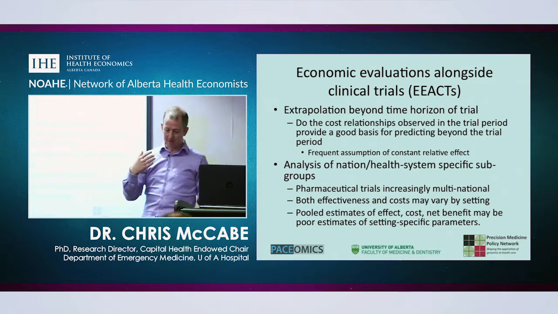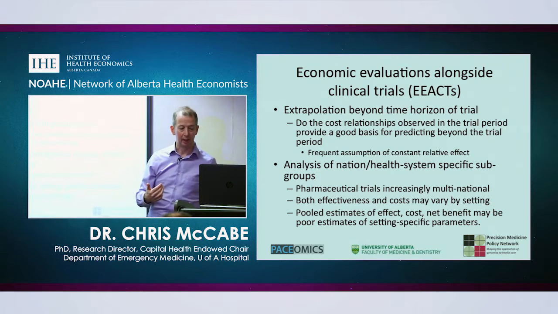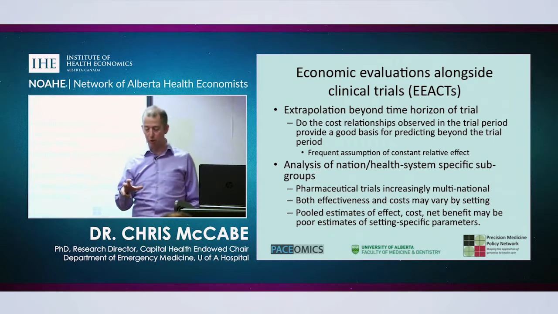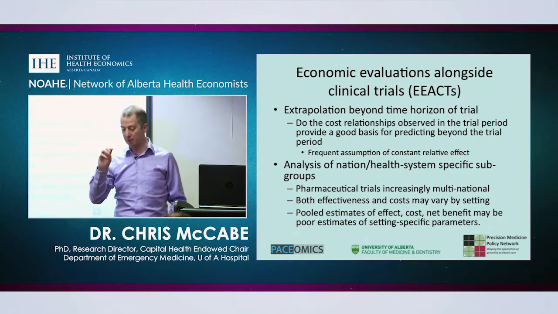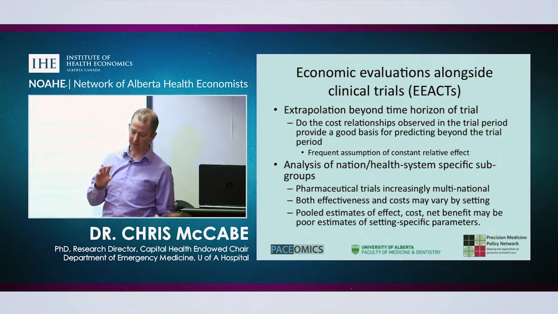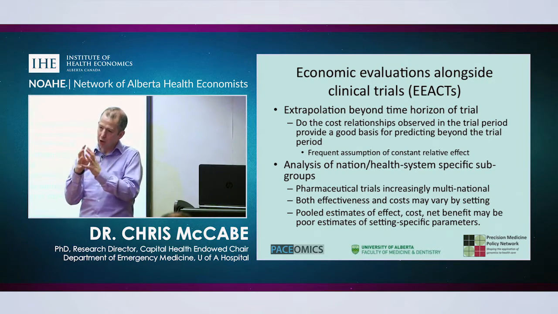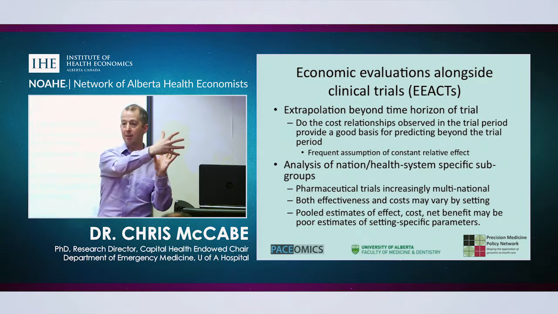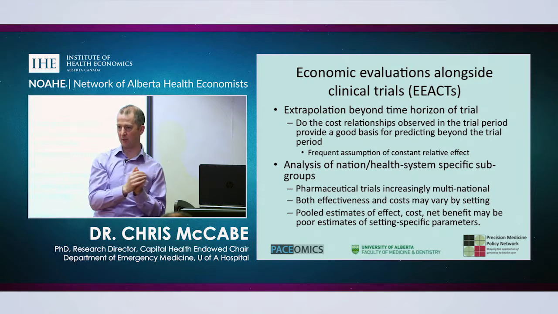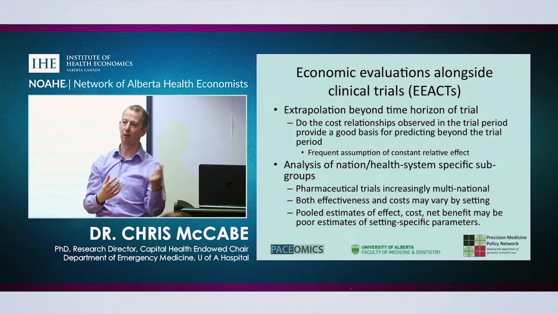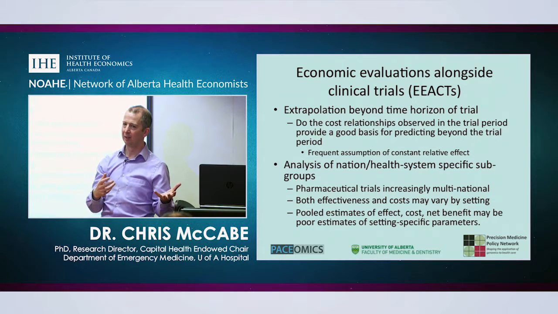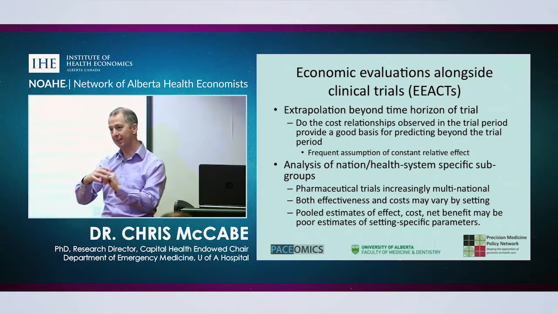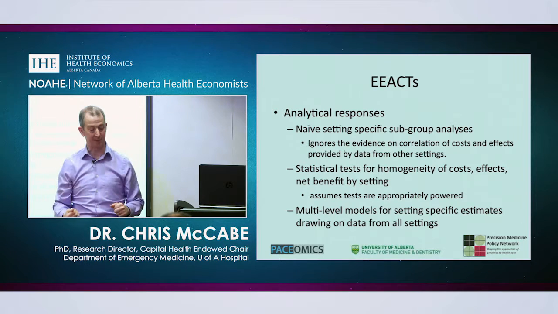Another way forward is multi-level modeling to produce health system specific estimates of effect and costs, which draws on that information about the correlation between effects and costs that's in the other health system setting. So it's a way of avoiding throwing away all of that information while still recognizing the differences between the health systems.